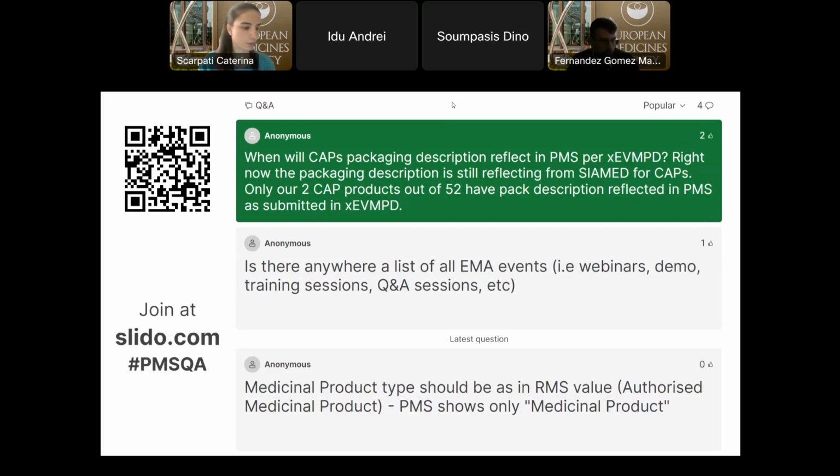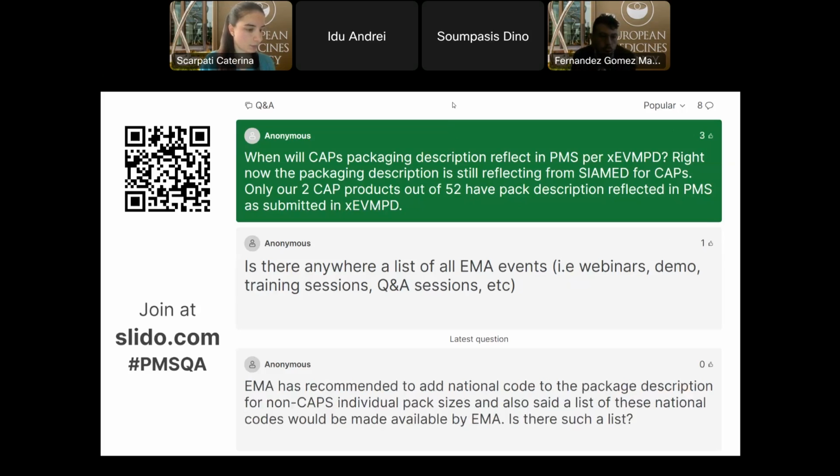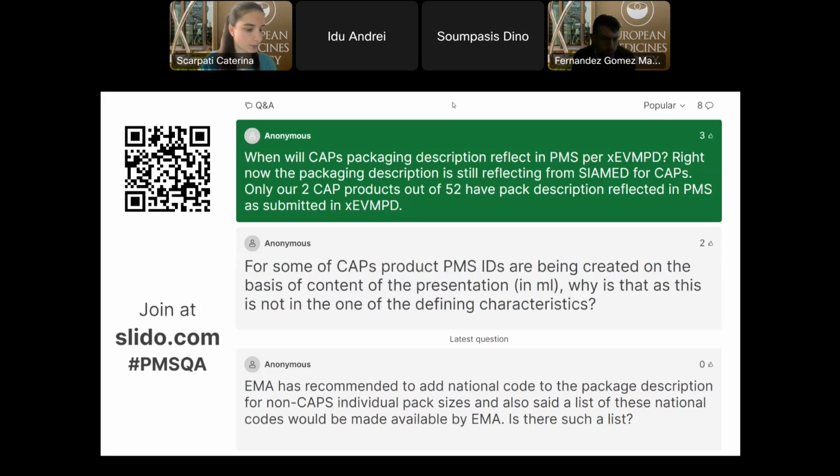You might have these 2 Knaps with data coming from XMPD, but these products most likely are nullified. The only reason you are able to see them in the product UI is because of one of the known issues. They will disappear in 1 week. We will remove all these nullified products from the product UI because centrally authorized products where the authorization country is EU will never come only from XMPD. We need to have first one from SciMed, and then we will do the match and merge with XMPD. But we will never have only Knaps from XMPD. Thank you.